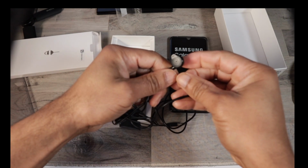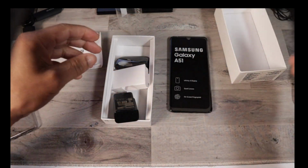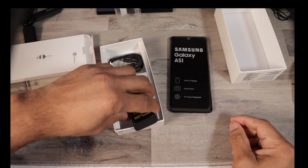But these are probably the worst looking Samsung earbuds I've ever seen. Yeah, let me put those off to the side. I don't even think I'm ever gonna use those. And here's the cable. That's pretty much it as far as what's inside the box.